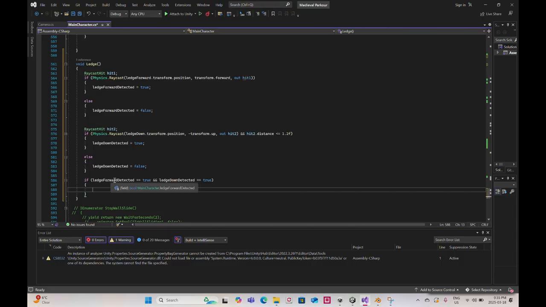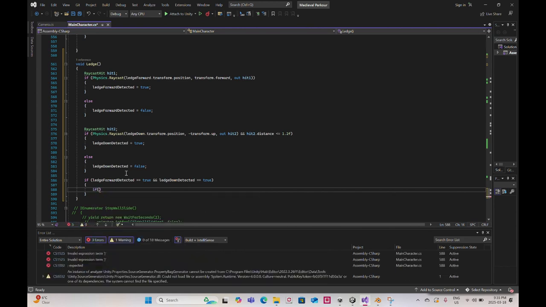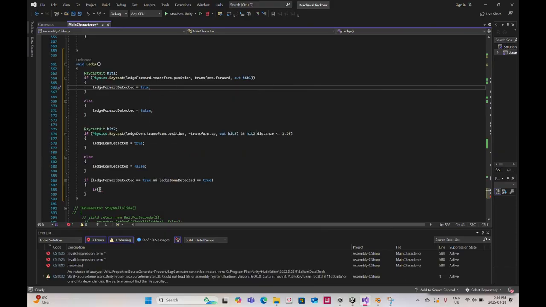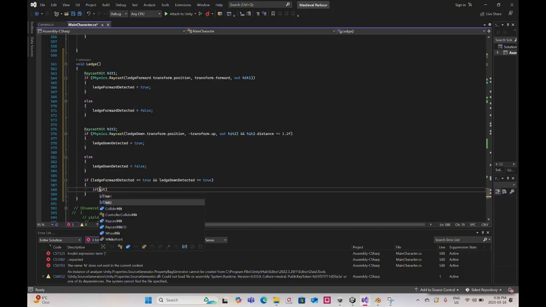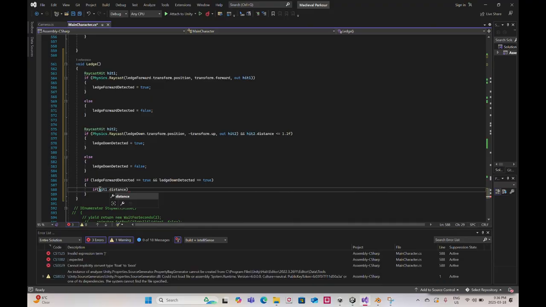If ledge detected, these are all true, but also within that I want to do if the distance to the forward, so, whoops, hit 1 dot distance is smaller or equal to 0.2.